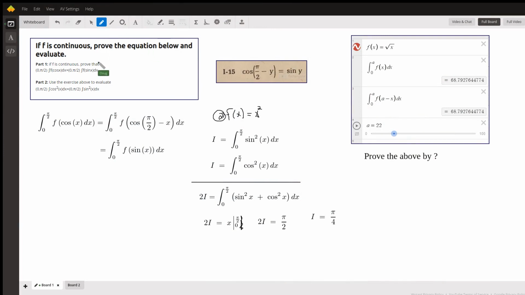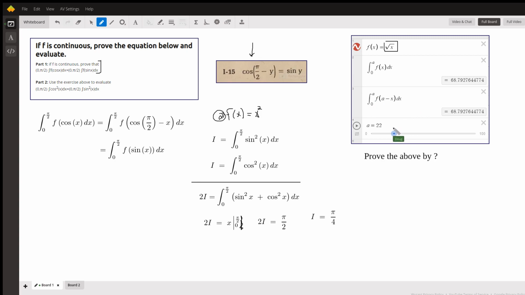Okay, in order to prove part one here, you need to be aware of two properties. First, this is a basic trigonometric cofunction identity. That comes into play later. But over here, from this graph on Desmos, if f of x is any continuous function from 0 and on, the definite integral from 0 to a of f of x dx is always equal to the definite integral from 0 to a of f of a minus x dx.